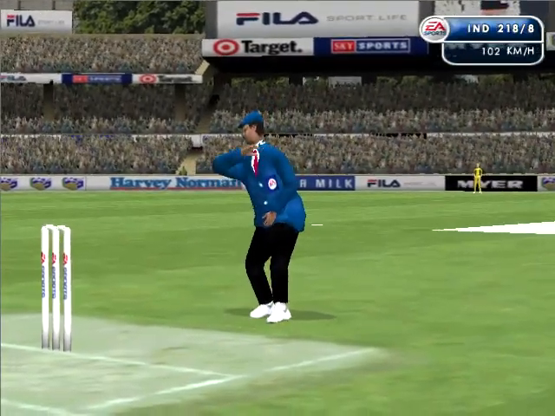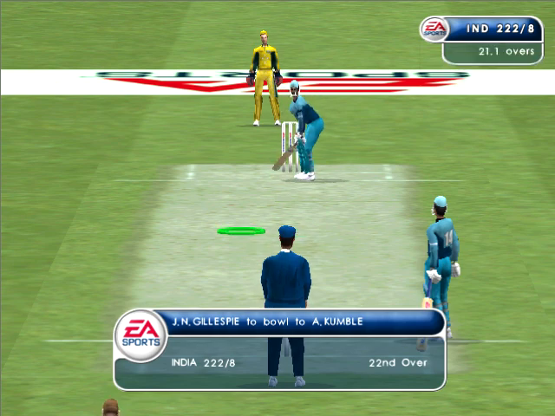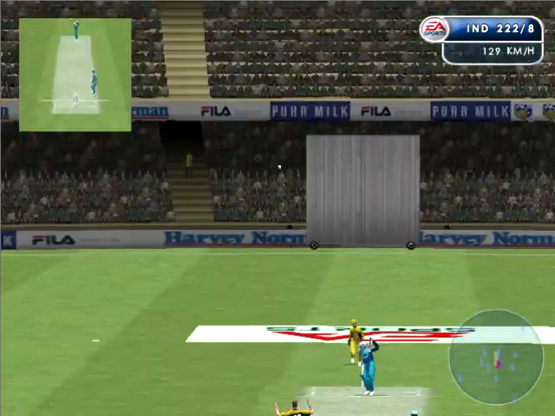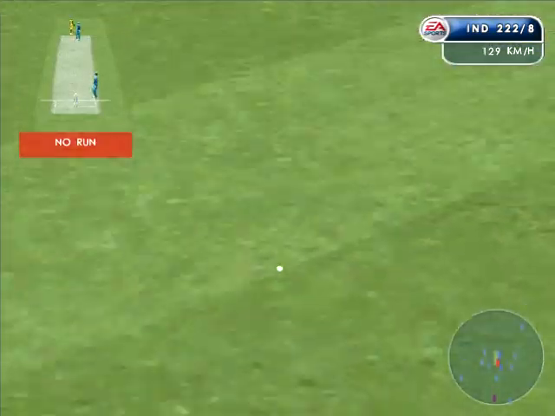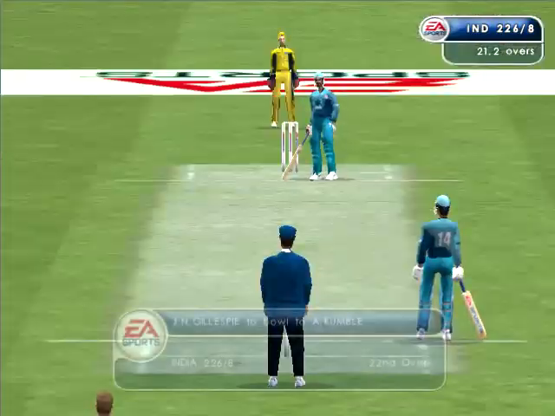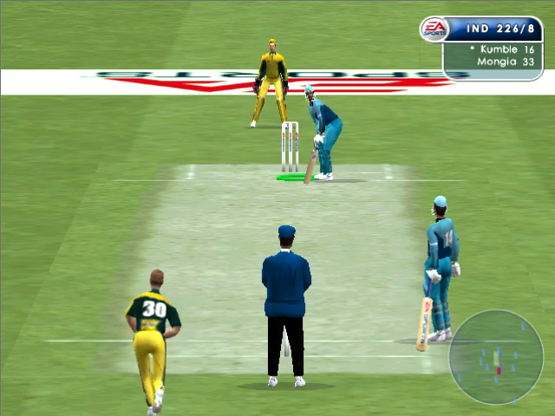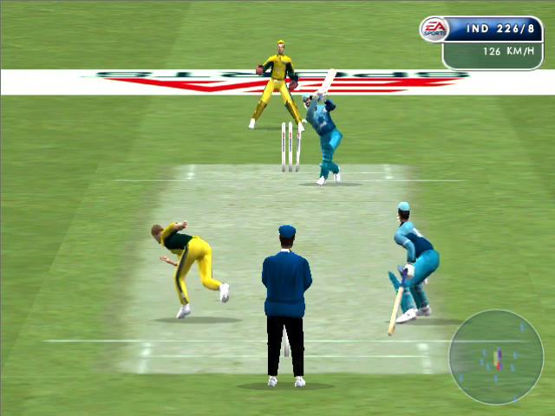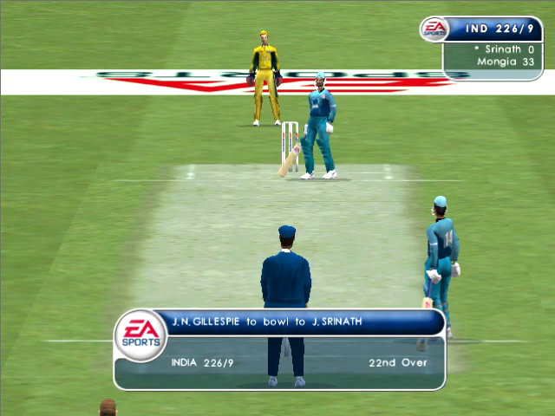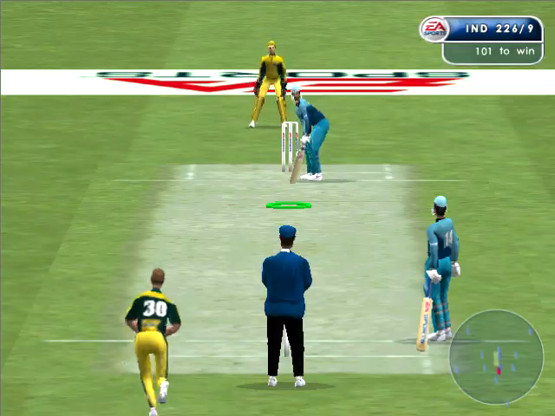That's straight up in the air. That takes him into double figures. Gillespie continues. It's high in the air. He's timing the ball perfectly today. He hit that over the field superbly. Got him! Gillespie has struck for Australia.